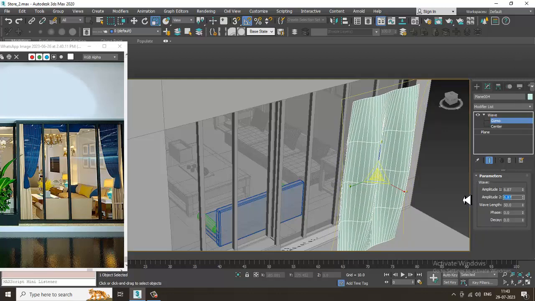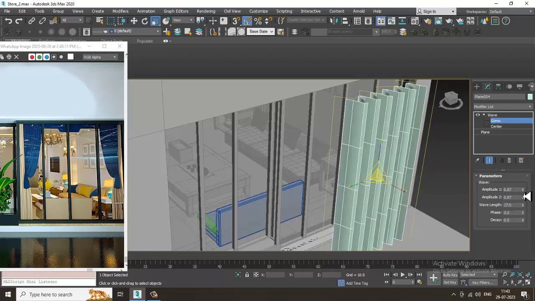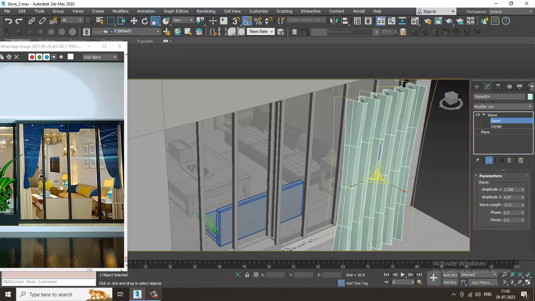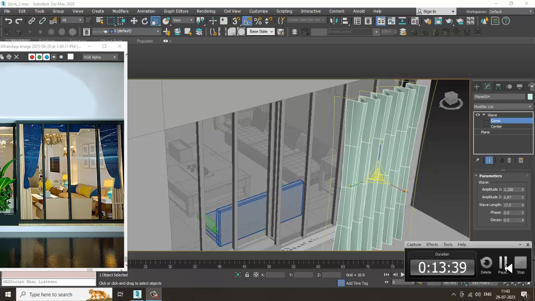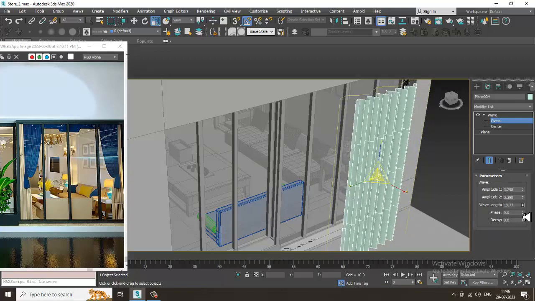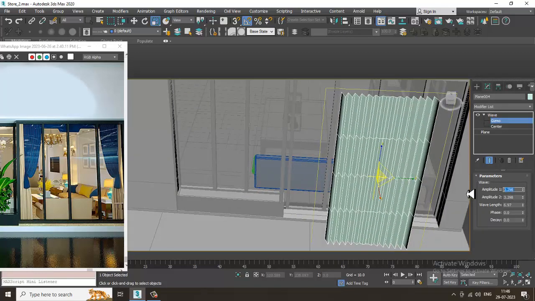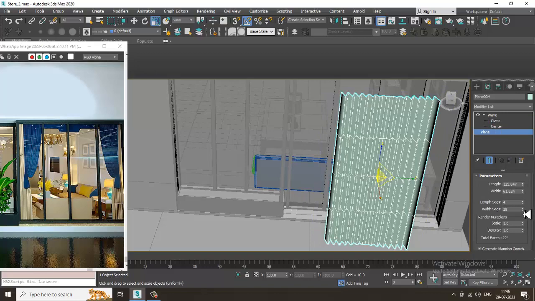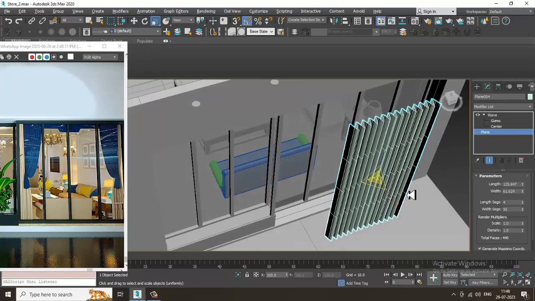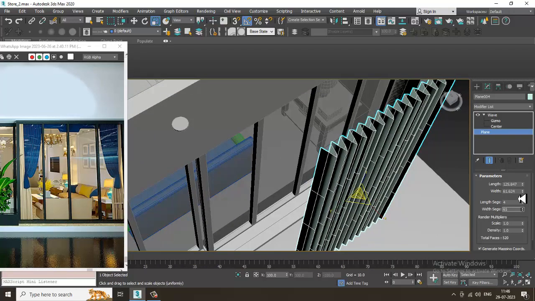I'll go into this and just give the wave, and you have an option called wavelength. You can slightly reduce the wavelength over here as required. I'll just reduce this over here. If you want, you can just increase it more, and also you can increase the sides.